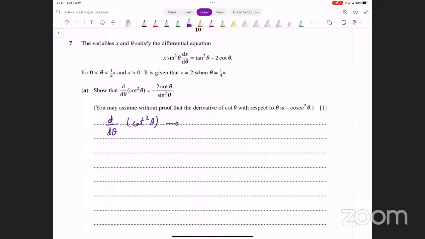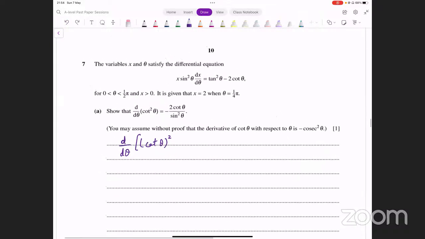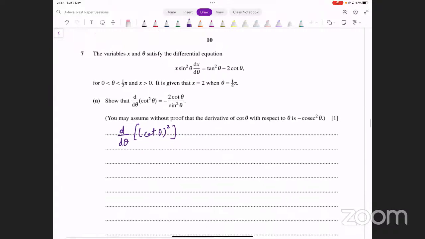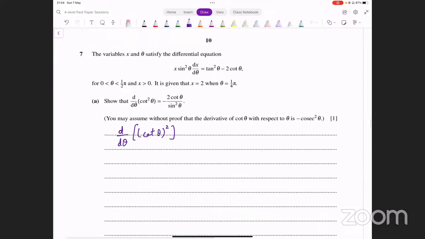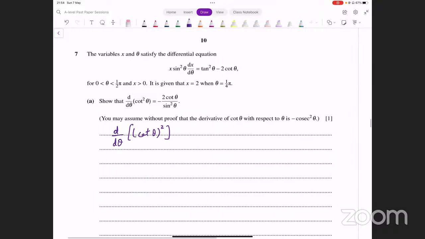How do we do that? Cot square theta को आप power form में लिख सकते हो. Cot square theta का मतलब है essentially it's cot theta का whole square, right? That's cot square theta is the short form of this thing. ठीक है. अब इसको आप ये नहीं सोचोगे कि आपको cot का डेरिवेटिव नहीं पता तो इसको पहले tan में कन्वर्ट कर लो, वो करने की जरूरत नहीं है.